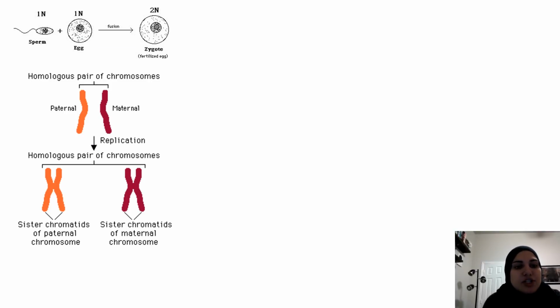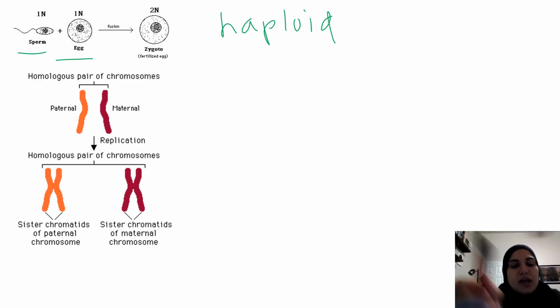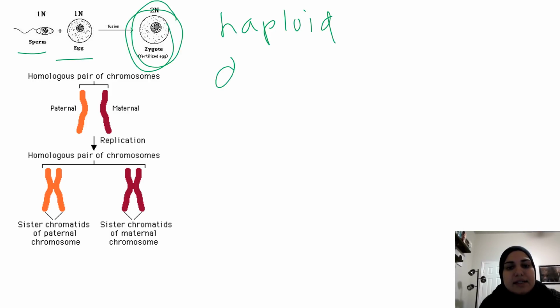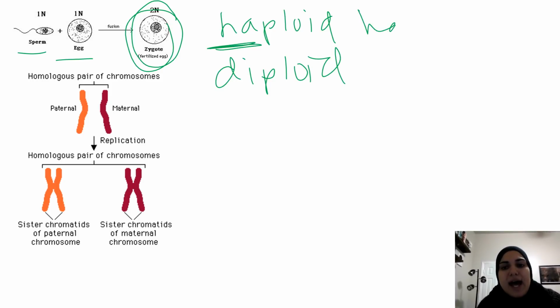Alrighty, just as a refresher, when you were created, a sperm and egg came together. Each one of those is called a haploid cell, and it formed a zygote. A zygote is a diploid cell. What does the word haploid mean? What does the word diploid? Haploid means you have half the DNA, meaning that you only have 1 copy of every chromosome.